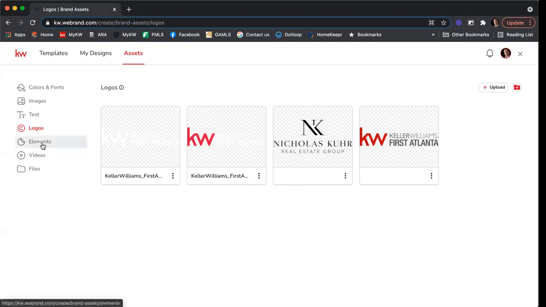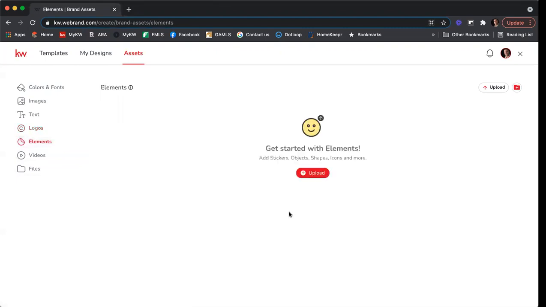Got it. The next is elements. And elements are going to be any secondary or tertiary branding items. So if you have a smaller logo or some other brand identifying imagery, you can upload that here as well. Just makes it easy to have it on hand. Then we have videos. So within Command, you are able to make some videos. So if you have any type of intro or outro that you would want to use regularly on your videos, or anything else that you want to include here, you can upload those videos as well.